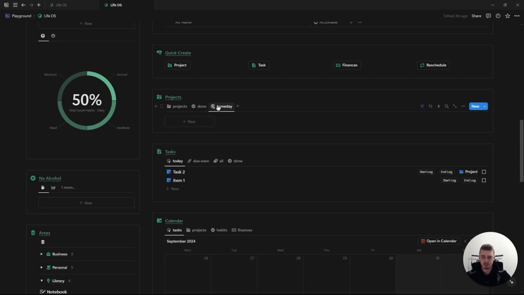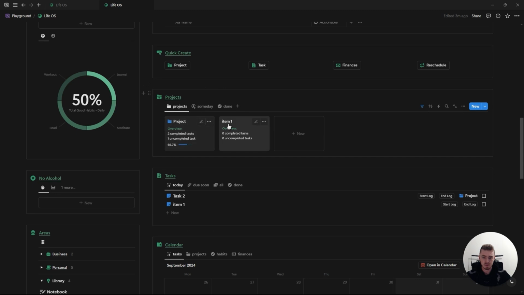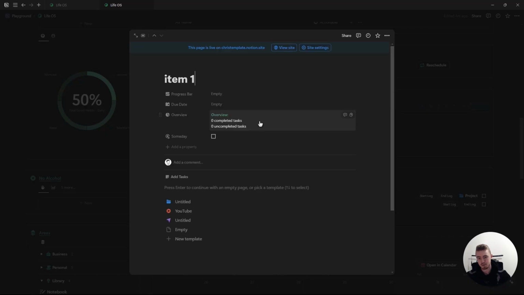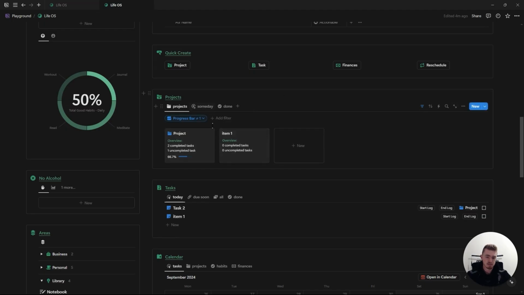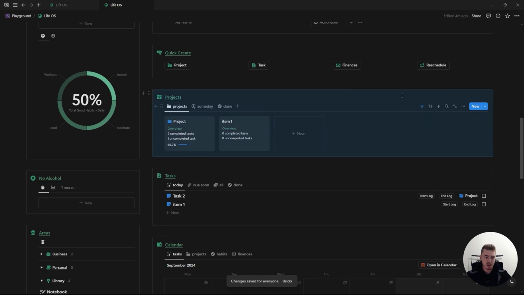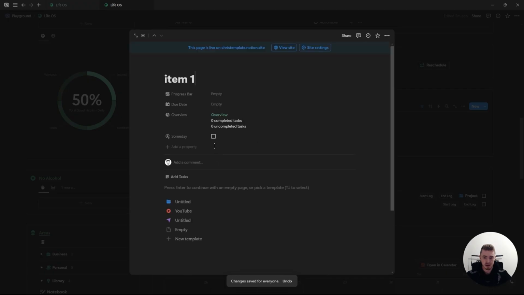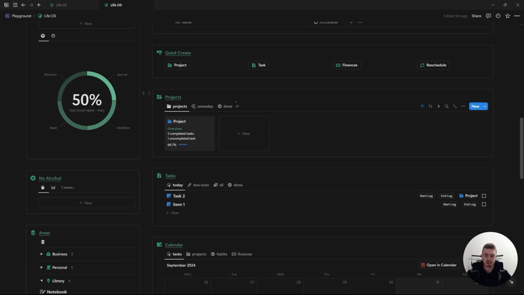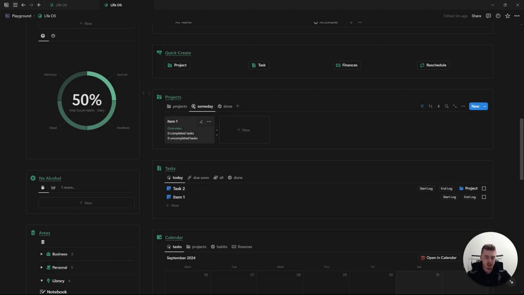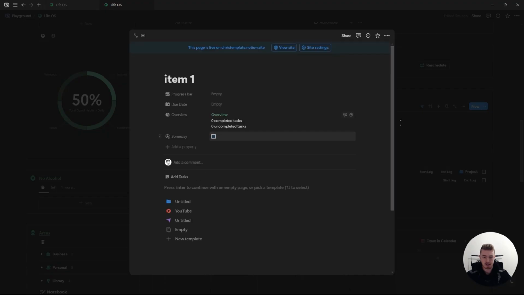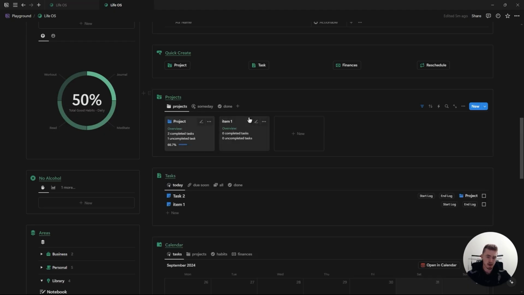Let's just hide these filters and reorder this. So here, if we have our project, so let's say this is a project, but this is for someday, it's not really urgent or important, then we can just click this checkbox. And then also just make sure that this view is filtered to where the someday checkbox is unchecked. And then here, if we now go ahead and mark this item as someday, so it's a future project, then it will disappear from this view. It will move to this one, and then obviously when the time comes, you can just go in here, uncheck this, and then it will move back to the active view.